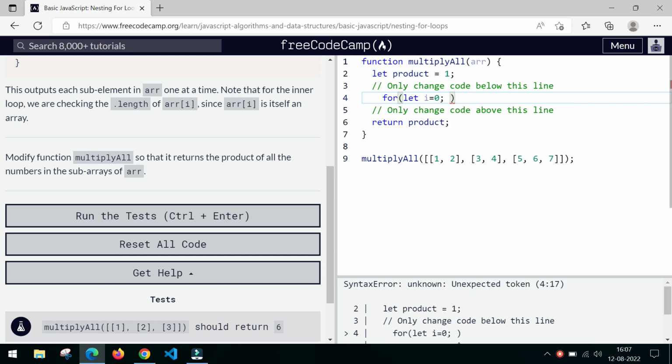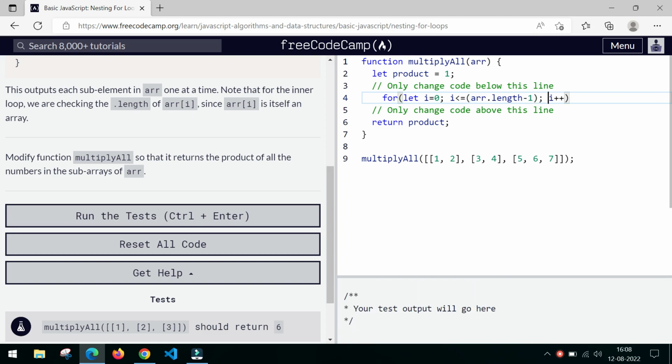Then i plus plus, the index will be added by 1, and the index i will be less than or equal to arr dot length minus 1. Okay, I have explained this concept previously, so please check it if you do not understand it.